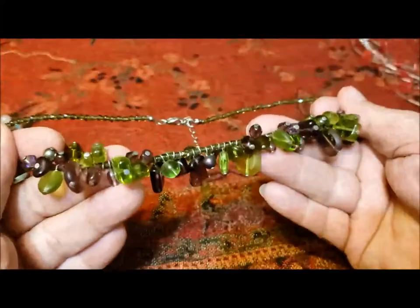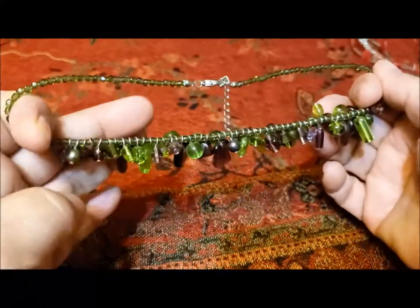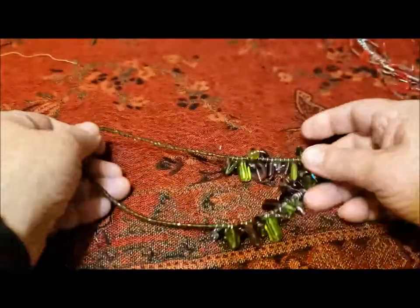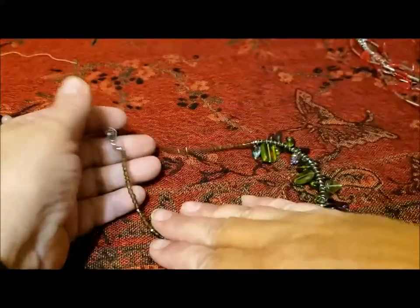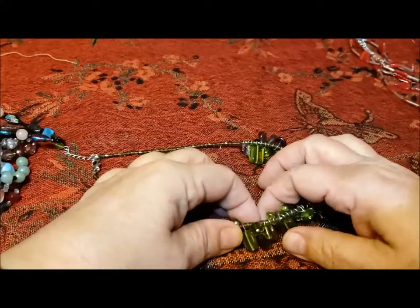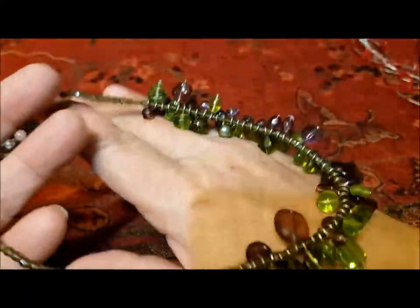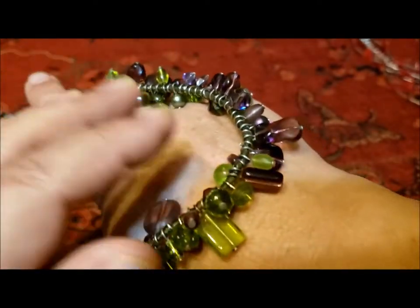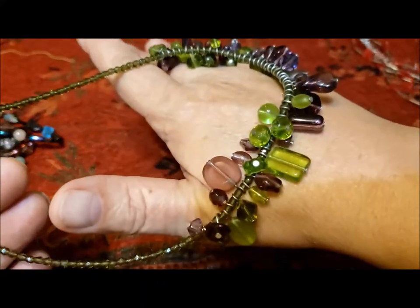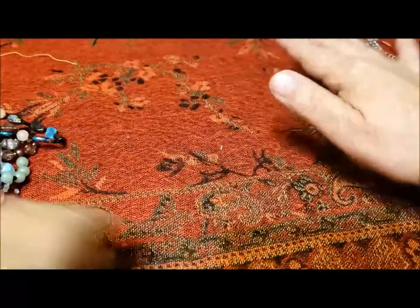Look at this — this is quite cute. This is tons of beads on head pins, then attached separated by seed beads on this little chain. It's a very pretty design, and it has a little bit of an extender with a nice little matching bead on the end. I like the fact that there are other colors with the greens — so very pretty greens — and then these sort of browny-purpley colors in there. Nicely done. No earrings, but I could certainly make a matching set to go with those.